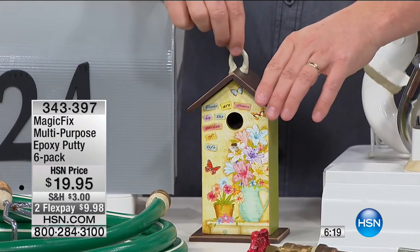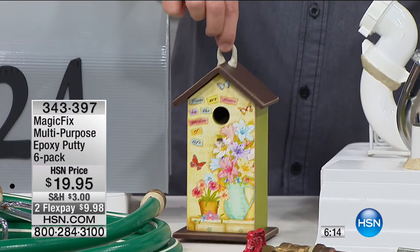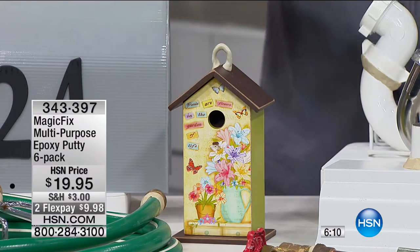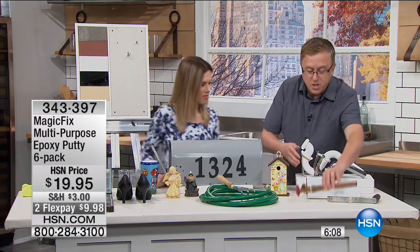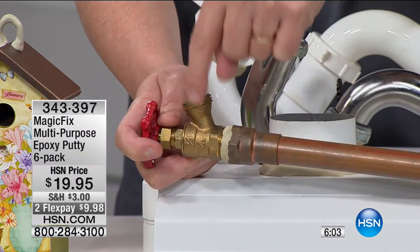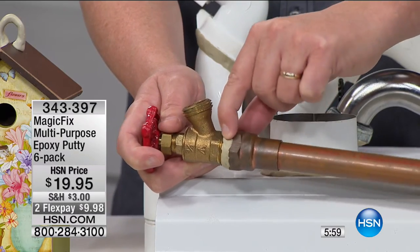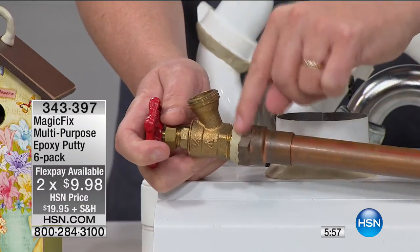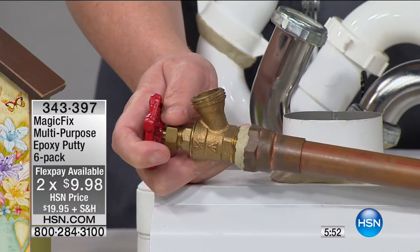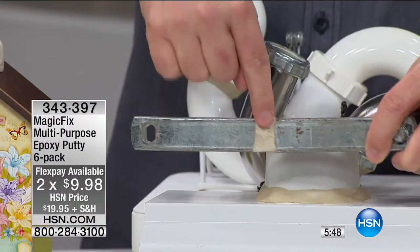And ruin it, possibly. But look at this — they've actually formed a little hook there with the Magic Fix. You can also use it on any material to any other material; you don't have to match the materials. This is actually brass to copper — a professional solution. Professionals love this because you can put any material to any other material. Even something under a lot of stress, torque, and power — this holds up to 200 pounds of stress.